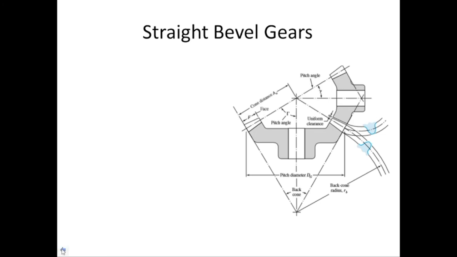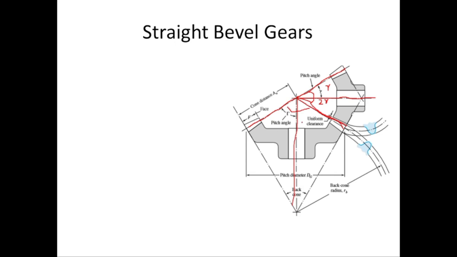Now let's talk about the straight bevel gear again. This is the diagram of a straight bevel gear and it appears cone-like in shape. If you extend this shape backward, it will produce a cone like this. Similarly, you can extend this shape at the front as well. Similarly, do this for the other bevel gear, which is the pinion. Now consider the pinion and draw its cone. So the cone angle is equal to 2 gamma. Now specify the shaft axis, and the angle with the shaft axis will be gamma on each side.